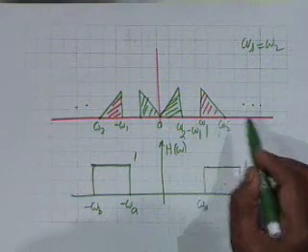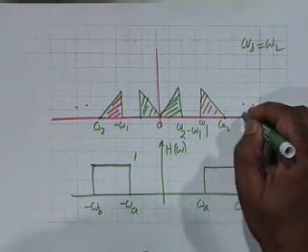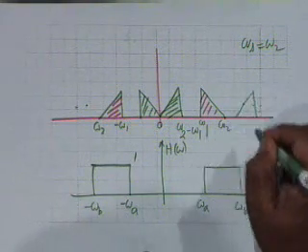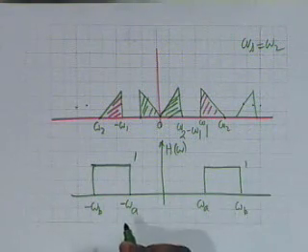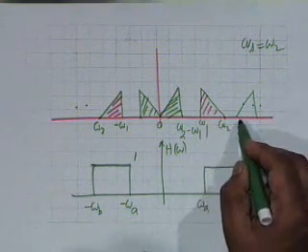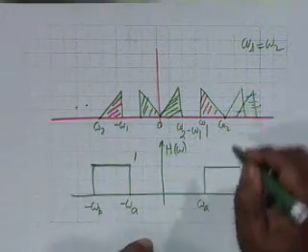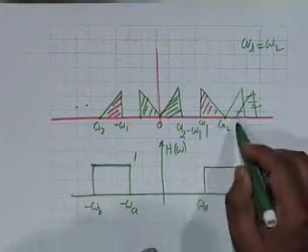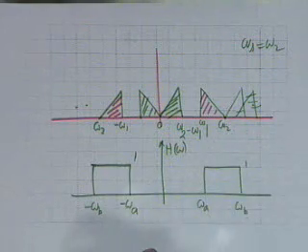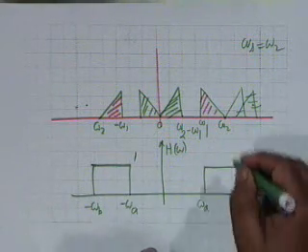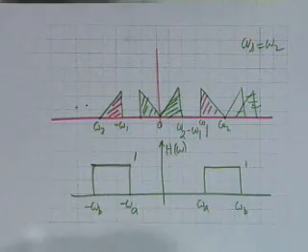Similarly, between omega 2 and what will be the next point? So it will start at omega 2 only. Pardon me? The next, it will start at omega 2 only. It will start at omega 2. That is correct. So we don't have a guard band here. Omega B has to be equal to omega 2.